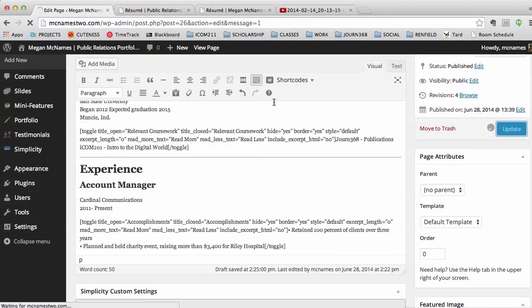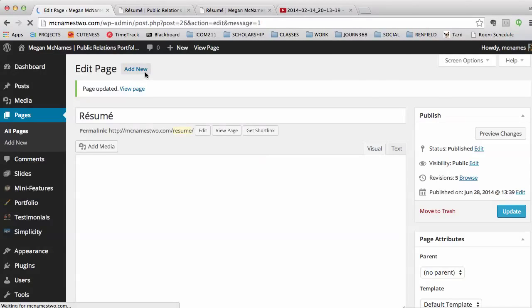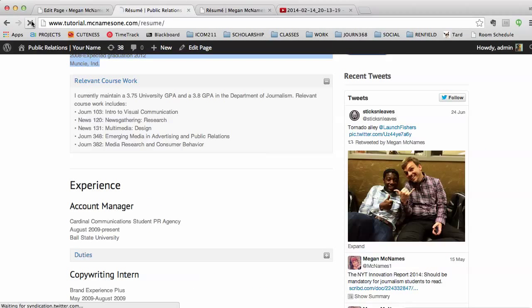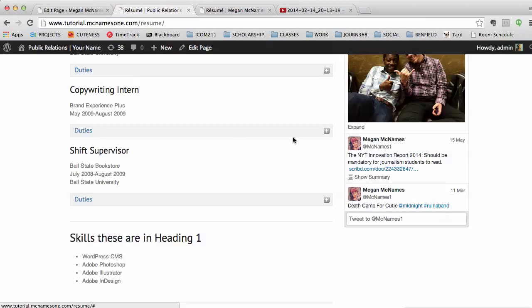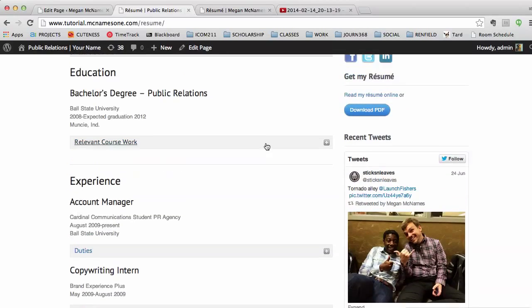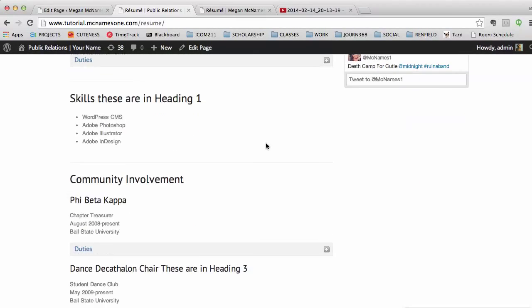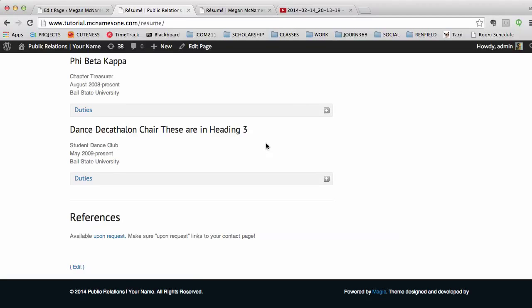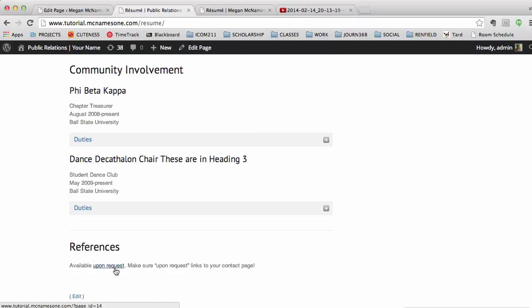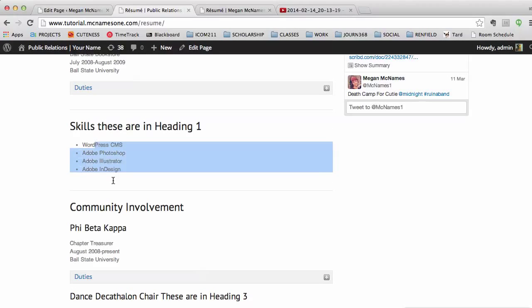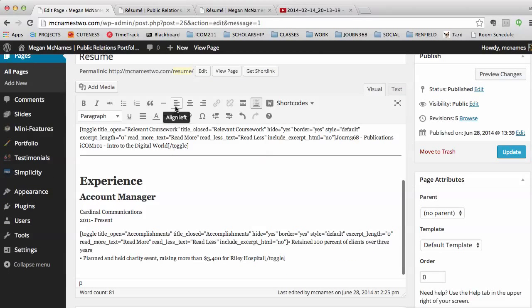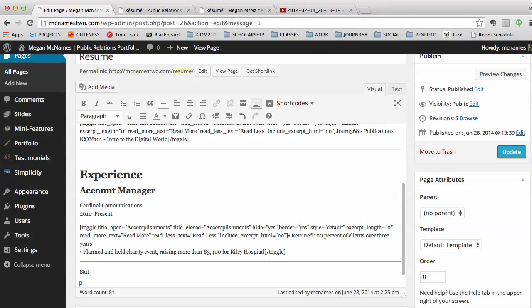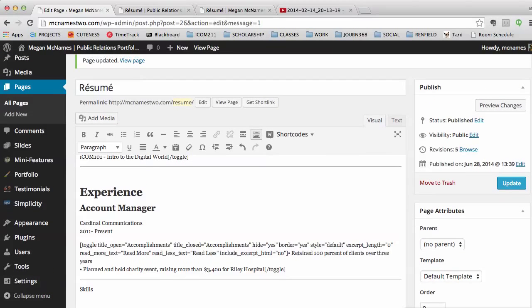So you're just going to do this over and over again for the different sections of your resume. So by the end, your resume should look like this, except where it says duties, it'll say accomplishments. So you're just going to sort of go through and do all of these. The only other thing I need to show you that's not on here is links and bullet points. So let's do skills real quick. I'll put a line, and then we'll do skills, and then we're going to do a list.